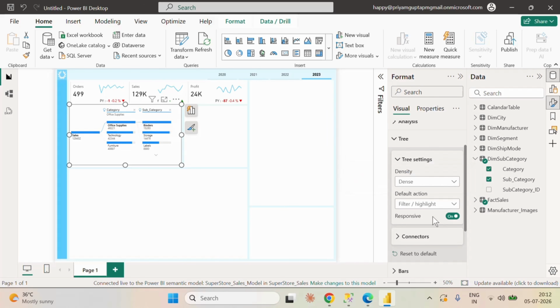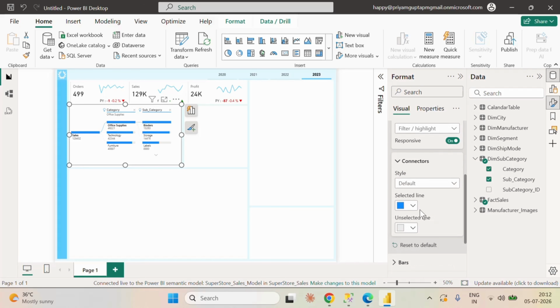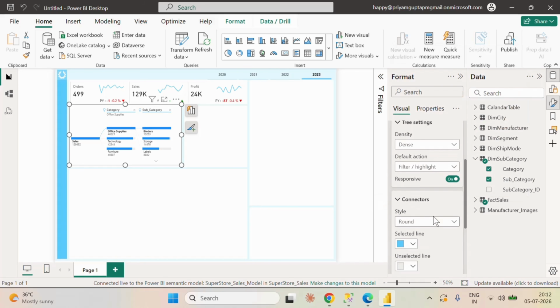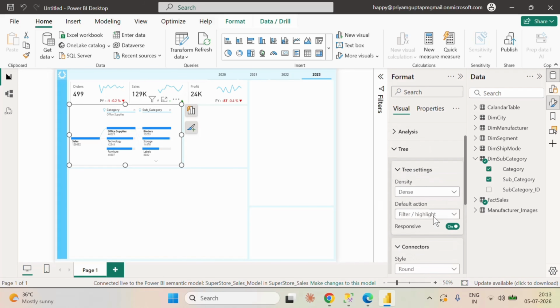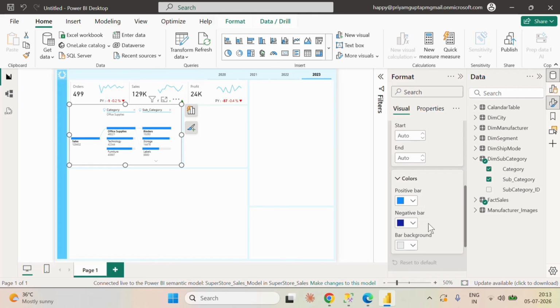Okay, and connectors we are going to select as round, and color we are going to take this one. Now let me go to bars, and here also let me select the same color. So you can see it is showing now correct.